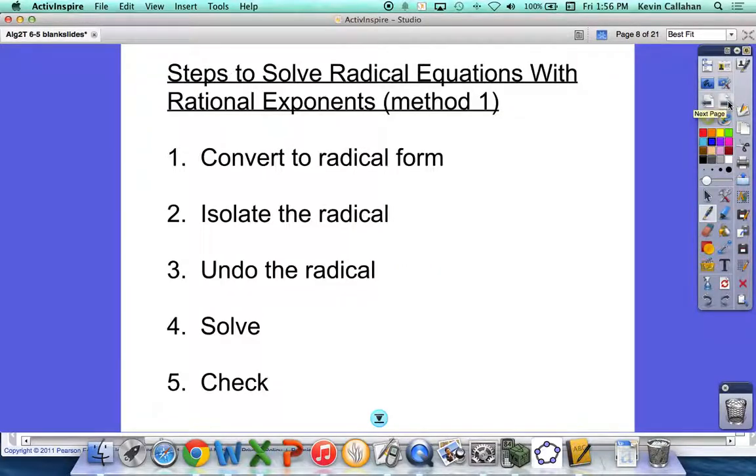Okay, now, as we learned in the last lesson, radicals could actually be written with rational exponents. And if they are, there's a couple different ways to attack it. In the first one, just convert it to radical form. We know how to do that, and we've already seen how we solve the equation if it's in radical form. So if you're more comfortable with it, convert it, and then follow the same steps that we did before. So this is the new step right here.